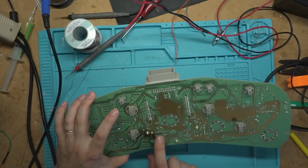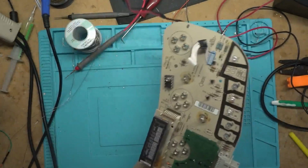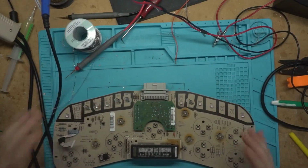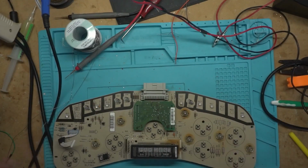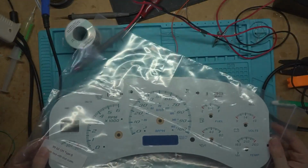We added the IC to the back and put the jumpers on and added the capacitor that goes here and programmed it for trans temp and just gave it a quick test with an S motor. I got my shipment of new inlays for these in.